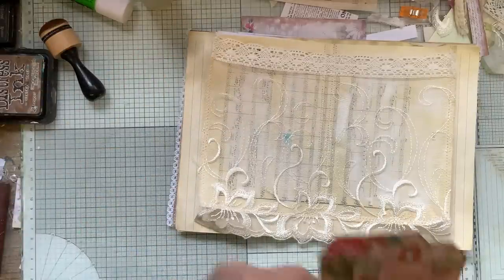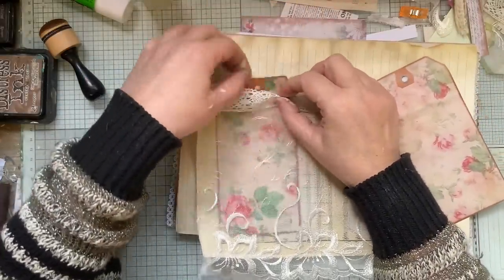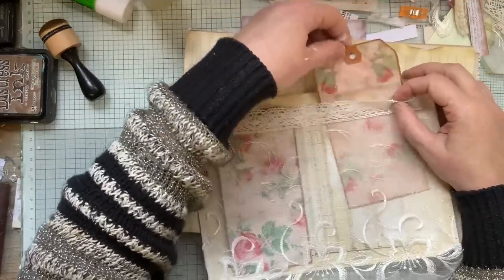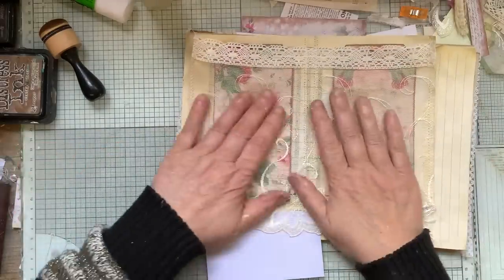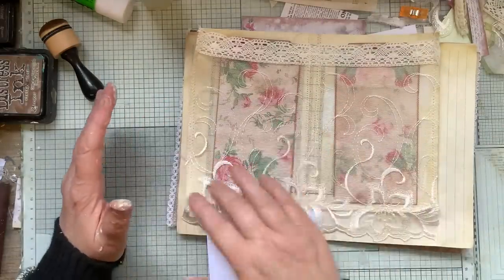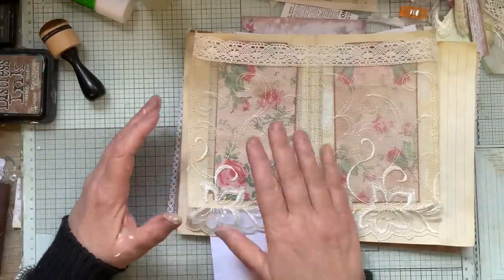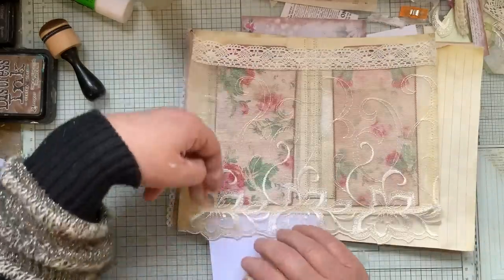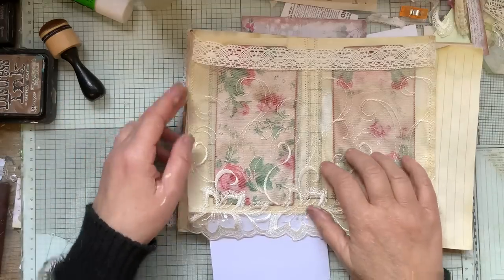I've got a couple here, look. I've actually got bigger ones than this that I've made as well, but these look quite nice under there. You can pull them out quite nicely. They will look nice there. That's lovely. If you want to decorate this anymore, but I quite like the way that's looking because this is so pretty, I wouldn't put anything else. But if you do put net and you want to decorate and you've already stitched it, just pop a bit of acetate underneath and then you can glue things on and you don't stick the pocket together.